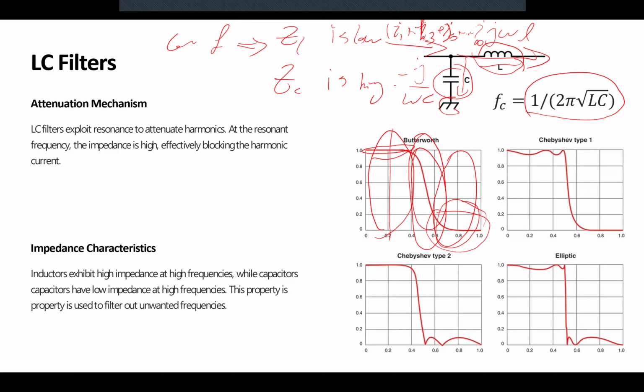This is the ideal case. Normally there is a little bit of damp because you never get an open circuit at low frequency for C. There is still a little bit of current passing through the C. That is the damp factor. Okay, now, any questions about these?